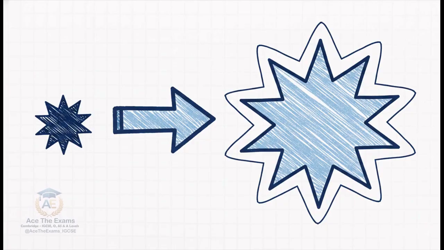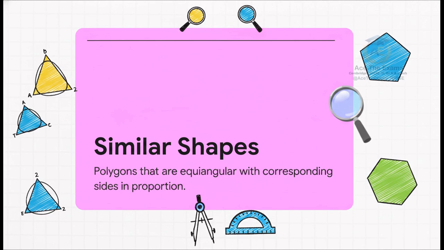All right, shifting gears here, we're moving from angle properties to proportional scaling, also known as similarity. We are officially leaving the world of fixed angle sums and stepping into the fascinating realm of magnification. Basically, how do shapes behave when we blow them up or shrink them down? To really grasp this, we need to define exactly what similarity means in geometry. 2 polygons are considered similar if they meet 2 strict conditions.